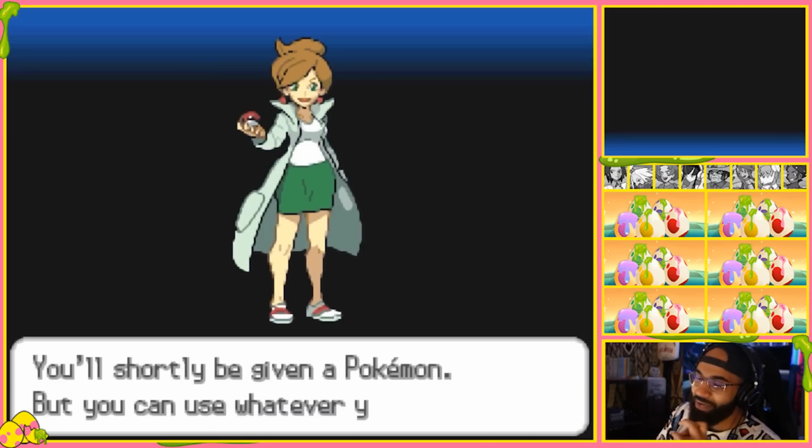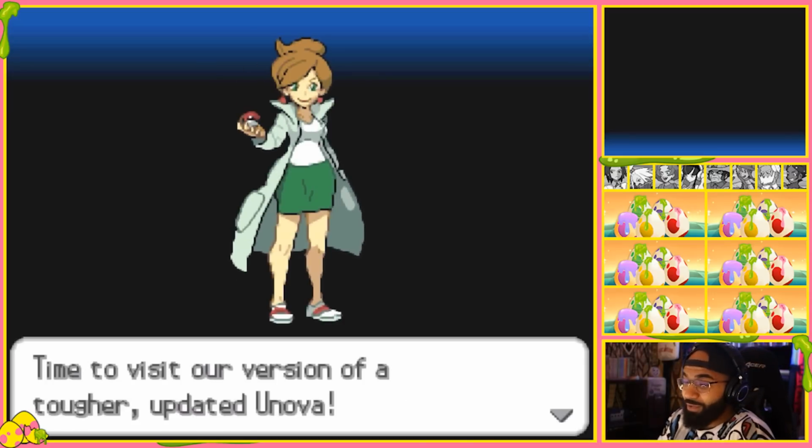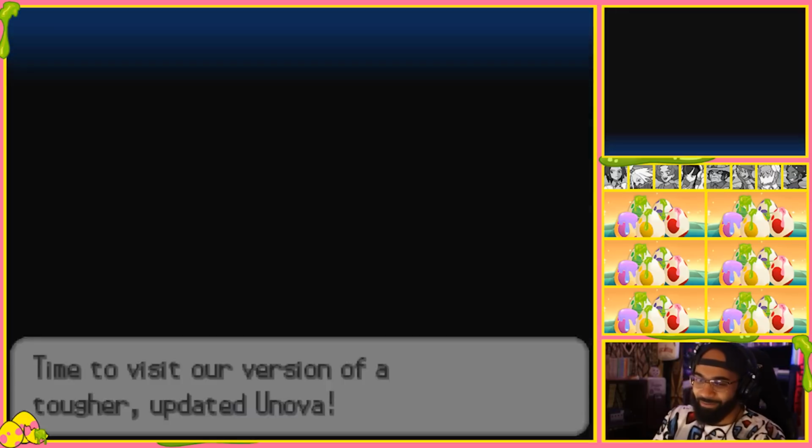Nappy, you'll surely be given a Pokemon, but you can use whatever you'd like. Let's get right into it. Time to visit our version of a tougher, updated Unova.